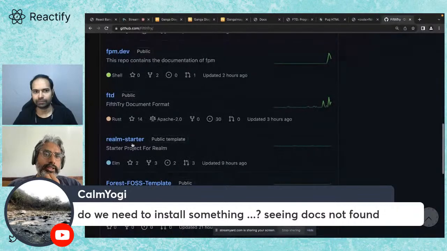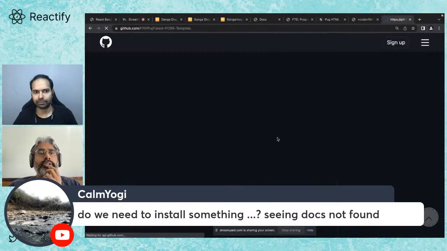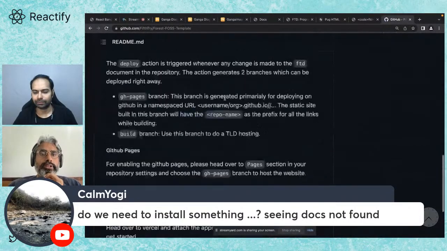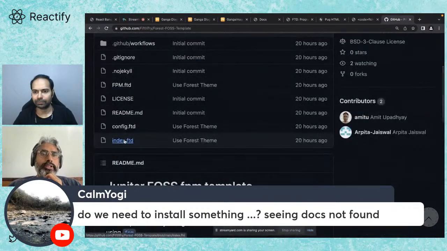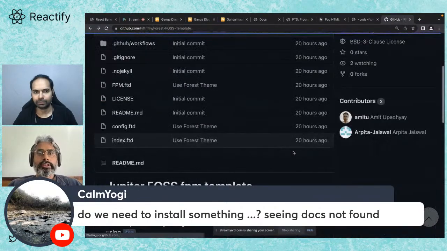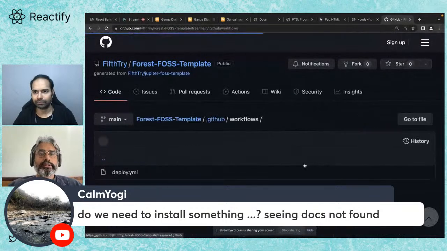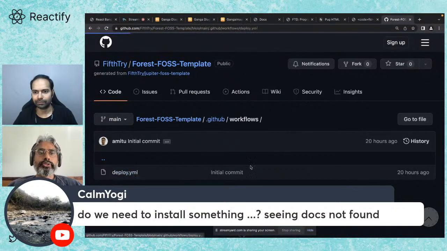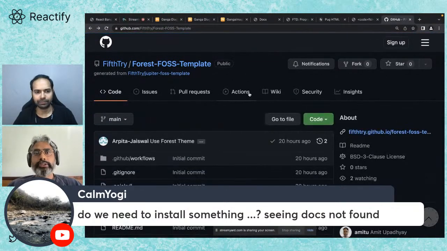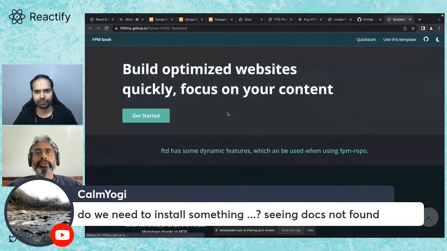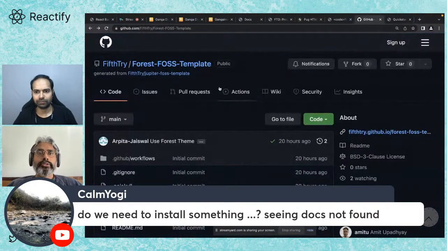This template, for example, you can start with. It contains GitHub integration, etc., all set up for you. If you use this template and just create a fork out of it, you will be able to immediately see a site like this on GitHub Pages.